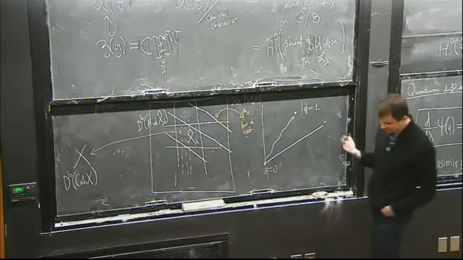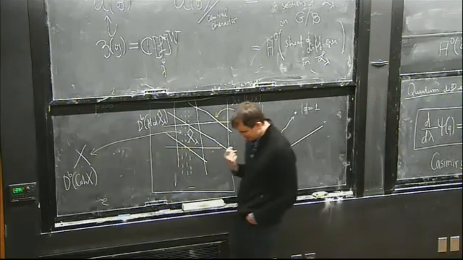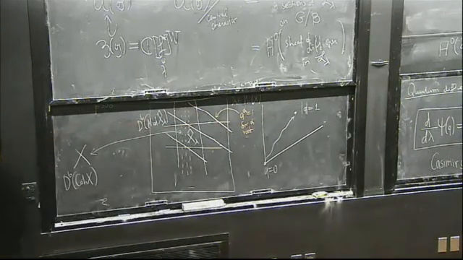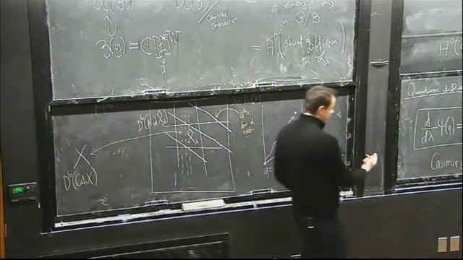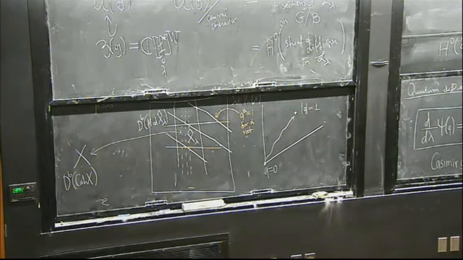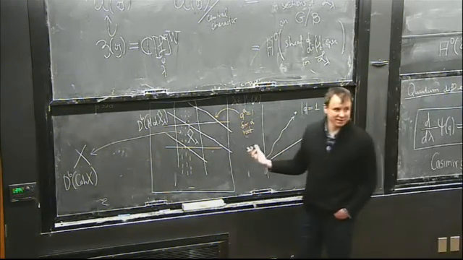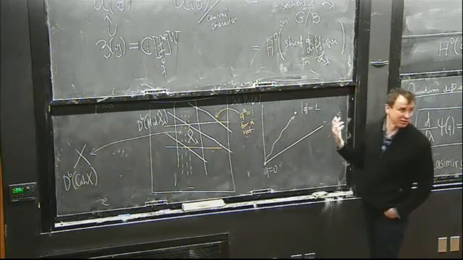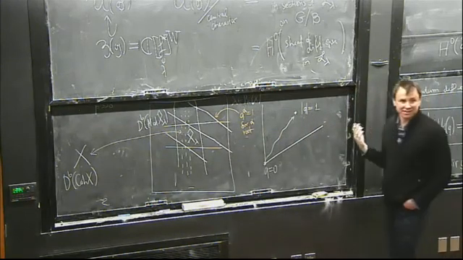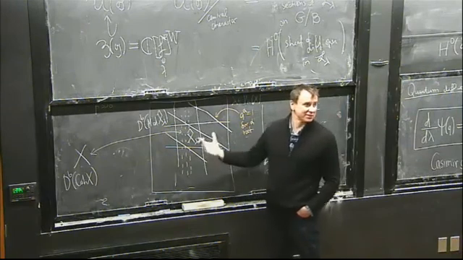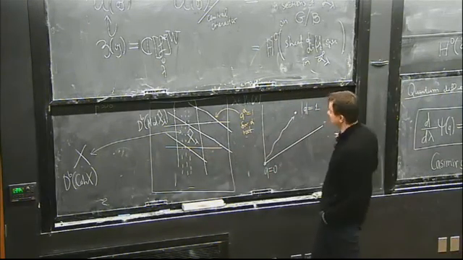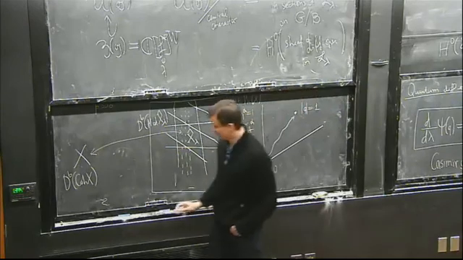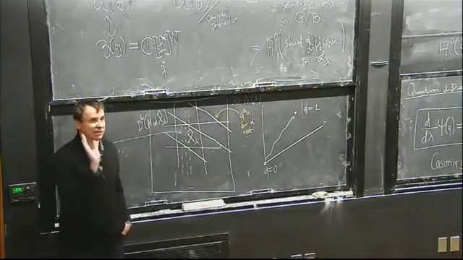So anyway, the upshot is that the study of enumerative problems lets you get your hands on things like this. If you know plenty about representations in finite characteristic, you can learn something about enumerative problems. But typically, we're better equipped to study enumerative problems than this. From the enumerative side, it's much easier to get here than it is from the representation theoretic side. So okay, I'll stop here.